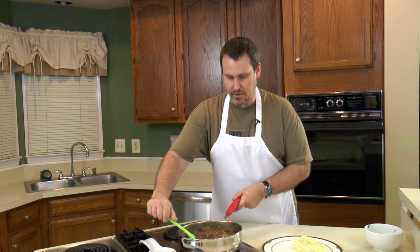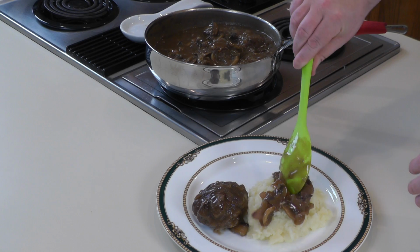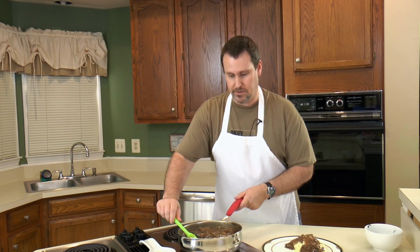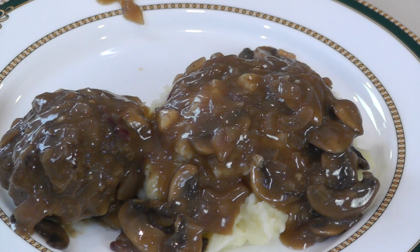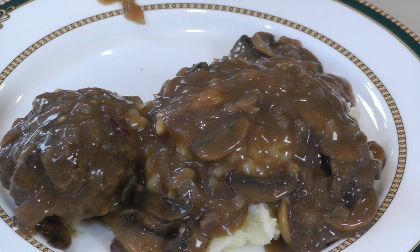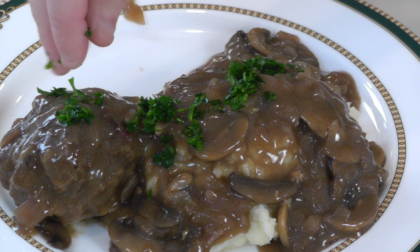All right, so we got some mashed potatoes all fired up there. So let's go ahead and get one of these steaks on here. This stuff is so great. Oh, and I've been holding out on you. This stuff smells wonderful. When the gravy was simmering, you could just smell all the stuff in there. So it is going to be fabulous, right? And because we have plenty of gravy, I can pretty much just drizzle it all over. Got mushrooms, got onions. Here we go. So I think that's enough. That's worthy, right? Now let's put just a little bit of parsley on here as a garnish for some color.